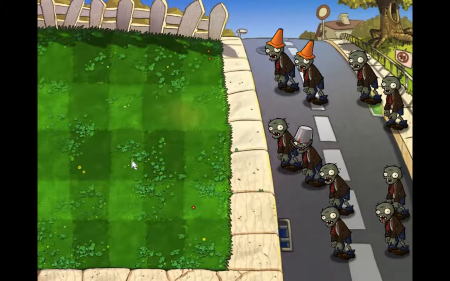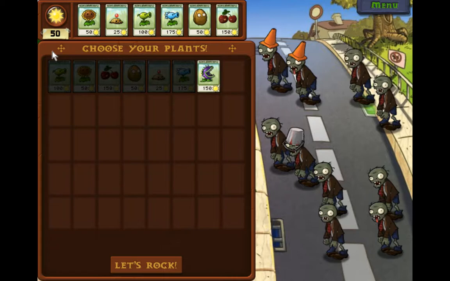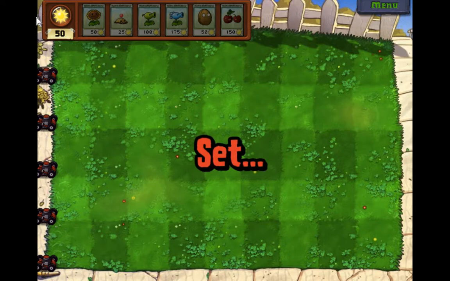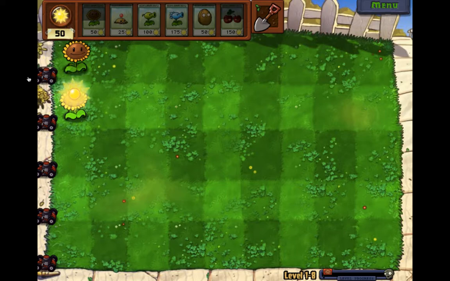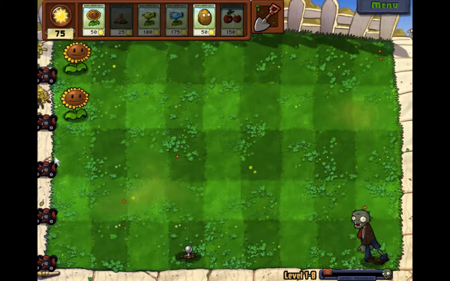Okay, so since we now have more than six plants, we get to choose our own. So basically we're just gonna stick to the same plan as we did last level. So let's rock. Oh yeah, and you can also see a new zombie there. More info on that as it comes. Always remember to put your potato mine in the fourth column, so then you can have room to plant your plants in the third column.